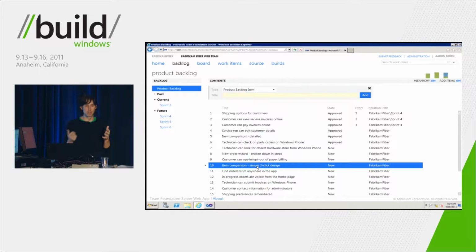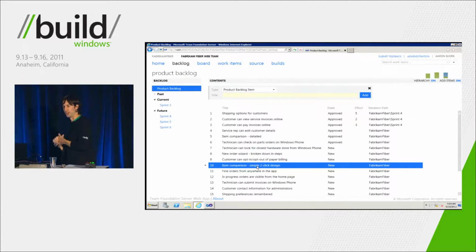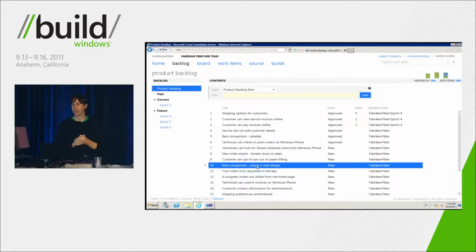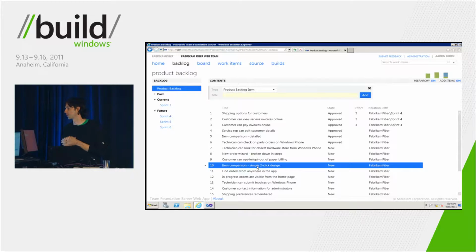This is Team Foundation Server 11. You might not recognize it. It might look a little bit different. We're not inside Visual Studio. This isn't Team Explorer. This is a web-based product. How many of you have signed up for the TFS preview? Great. When you do that, this is the experience you'll get. So you have an account on Azure where you can go get this experience today. And I'd encourage you to do it.